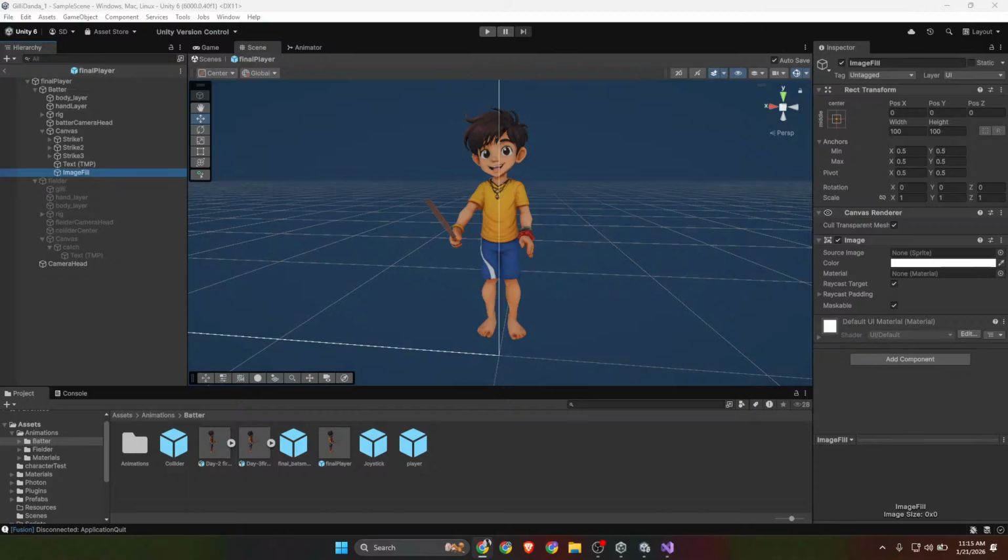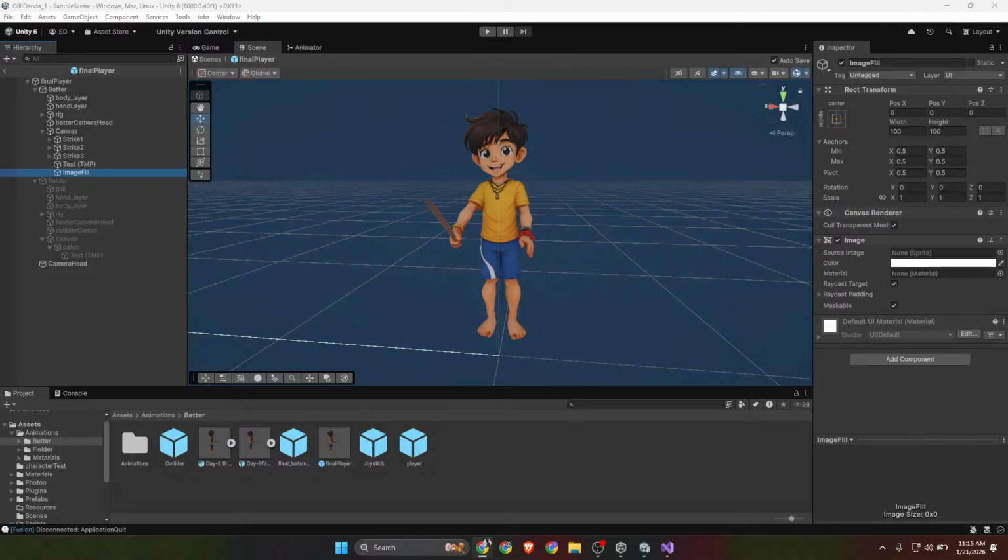So, to begin, let's go to our hierarchy, right click, go to UI, let's create an image. I'm going to call it background. Then let's go to our scene view, select our canvas so it's in focus, and let's resize our background of our stamina bar appropriately. Then let's drag our white pixel in, set our image type to filled, and our fill method to horizontal.